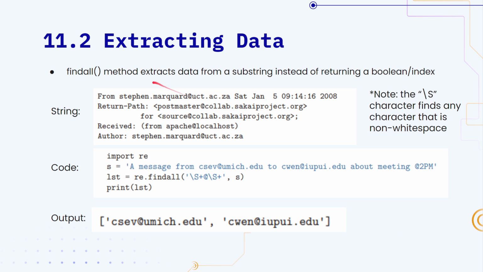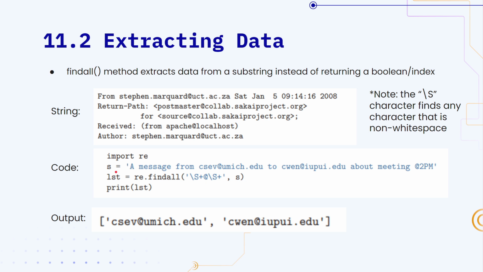So in this case, I actually have a string which is part of a similar file, and I imported regular expressions, and we made a string. This is just a string that's kind of different from the file. And then we wanted to print a list finding the email, or the emails I should say, in this string. So what we did was re.findall, and I'll talk about this character in a bit, and then where we want to find that, which is going to be s.